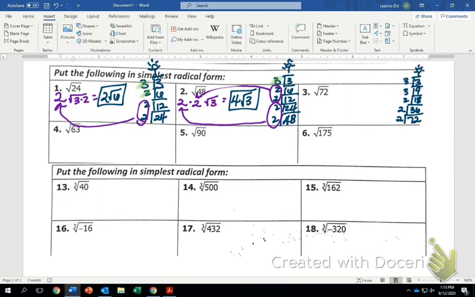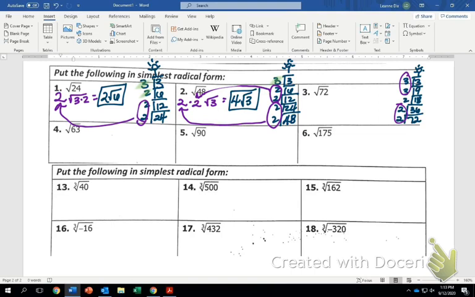Okay. So again, we're looking for pairs or groups of 2 of the same number to leave the radical. I have the 3's up top and the 2's on the bottom. If you had wanted to maybe pick these 2's instead, that's fine. It doesn't really matter. It's totally arbitrary. As long as you have 2 of the same number, I'm happy.